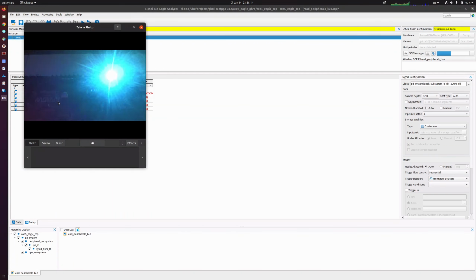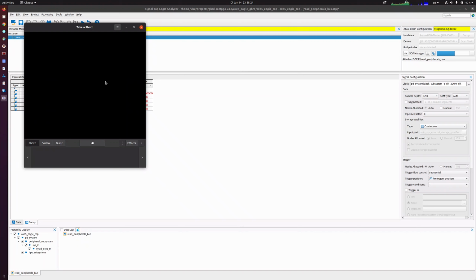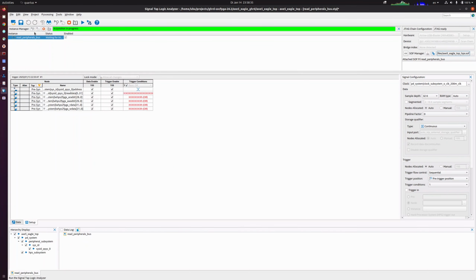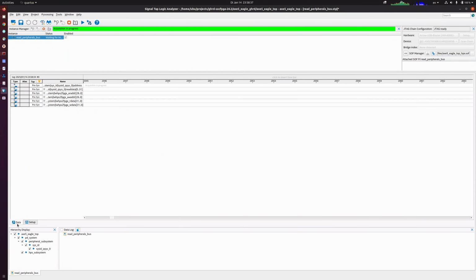Now once the programming is done, the LED should stop blinking because the Linux should restart. Let's see if it will work. Acquisition is in process.